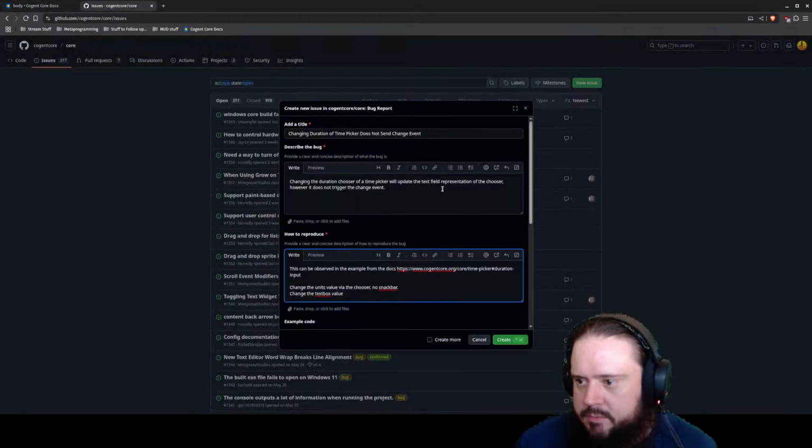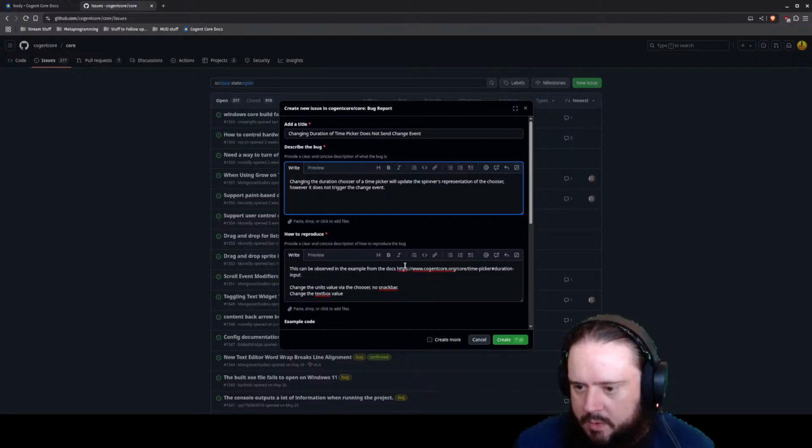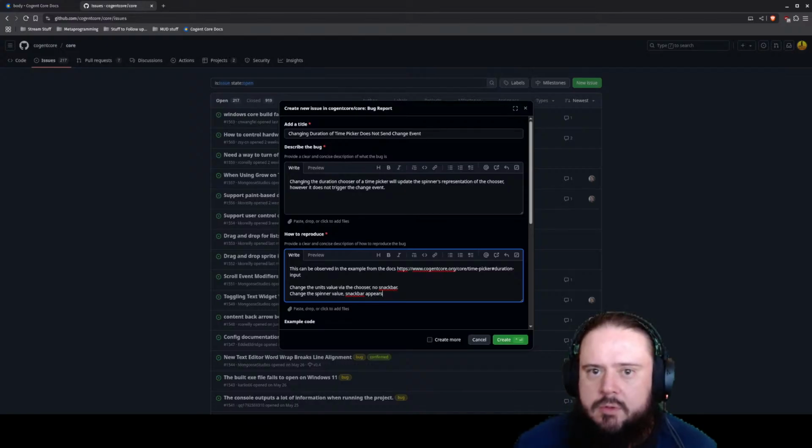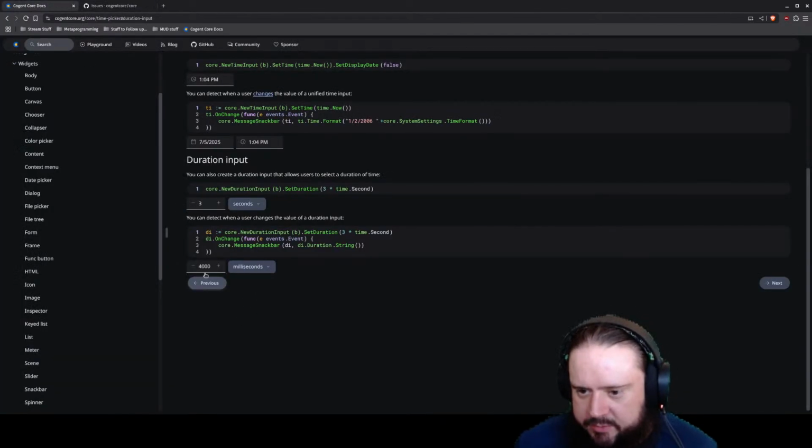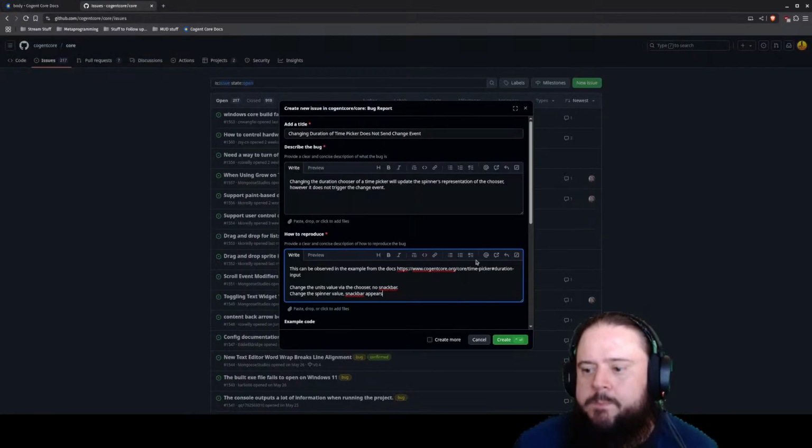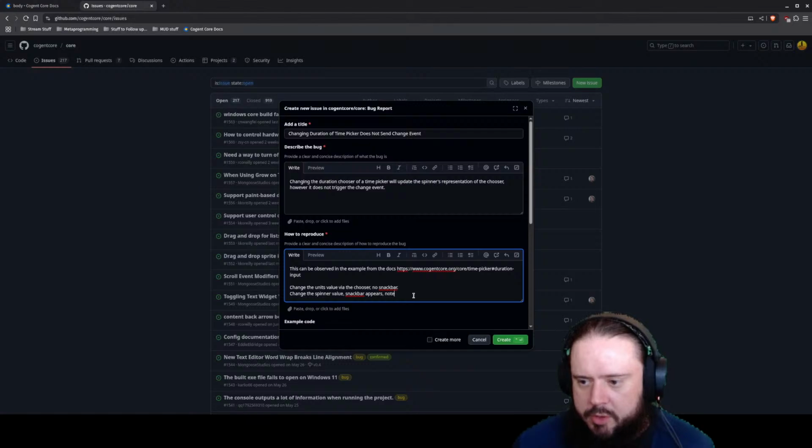That's a spinner. Spinner value snack bar appears, but I don't think it actually. So if we do milliseconds, note that the units output in the snack bar are incorrect.